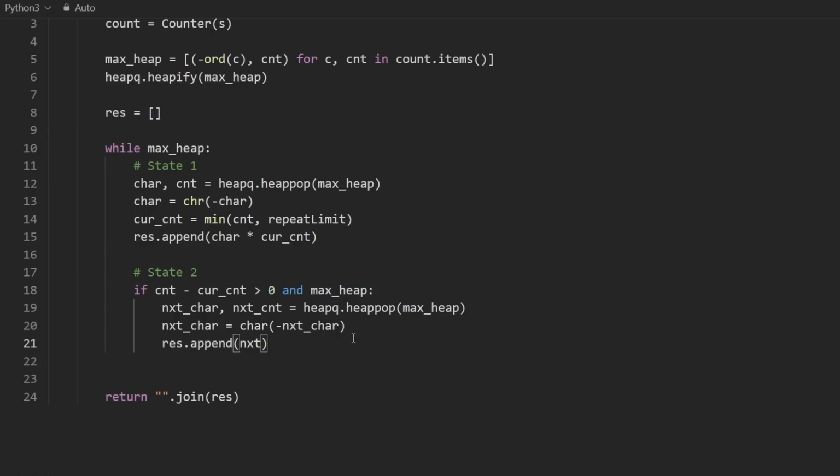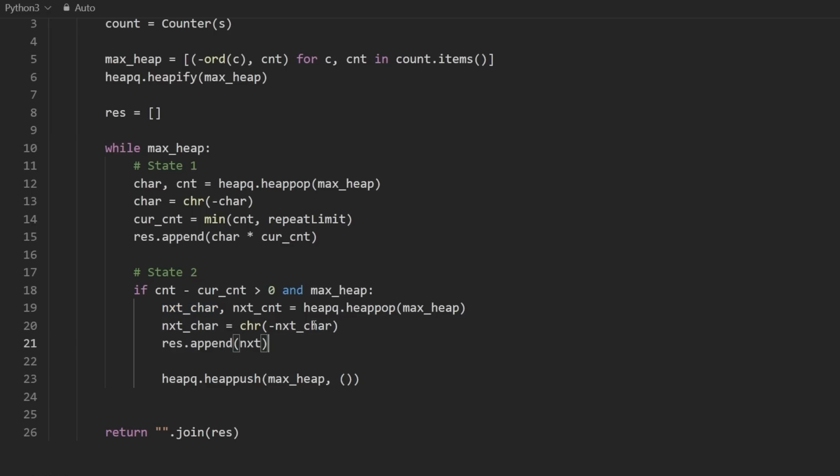And so now we used these characters. We used this character, and it looks like there's still some of them left. So let's add it back to the heap. Heap Q, heap push to the max heap, a pair. Remember that it is a pair. I probably could have saved, like here you can see I just took this character and then I reassigned it. Whoops, let's get rid of that. If I was smarter, I would probably just use a different variable name for both of these, but I'm very lazy. Don't be like me.